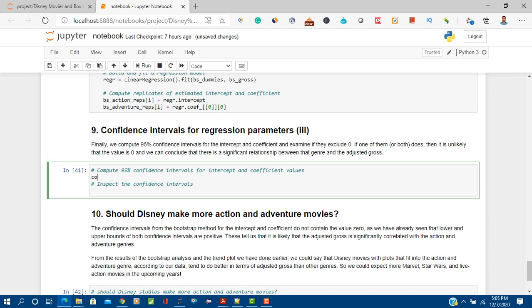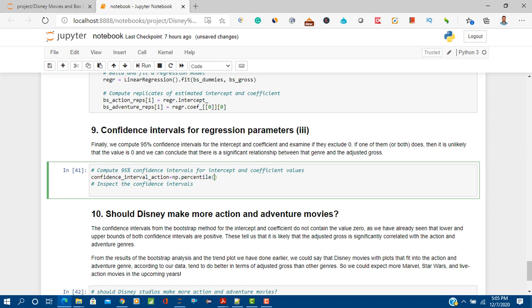First, the confidence intervals. Just name it: conf_interval_action is equal to np.percentile.